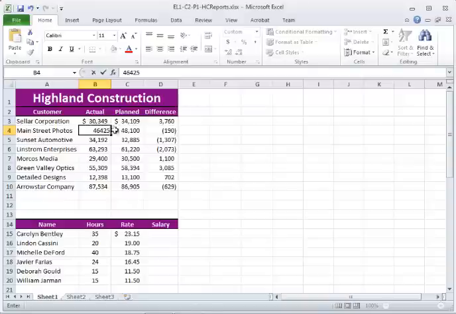Notice that as I change the data, the corresponding cells using that value will change. It hasn't happened yet until I press the Enter key.